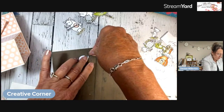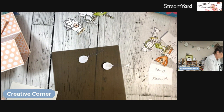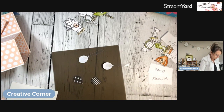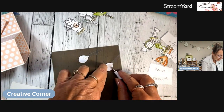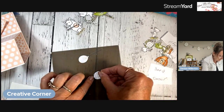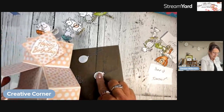And so if you want, you can double these up, right? So why don't we do that? We will take these little white ones and put a glue dot on our window sheet on both sides. This is so fun. Watch how this comes together. So we're just giving our happy birthday a chance to set.